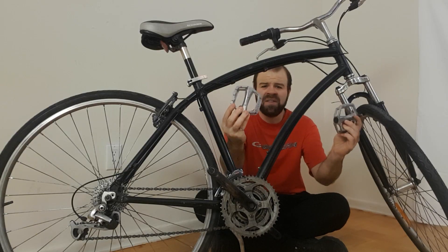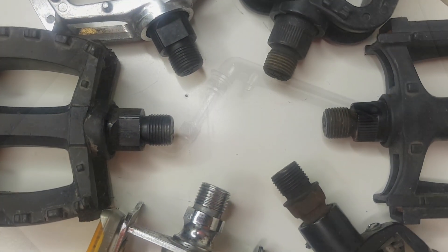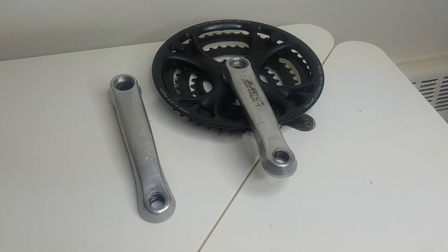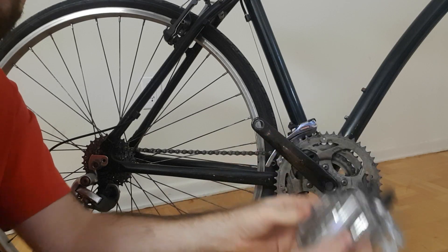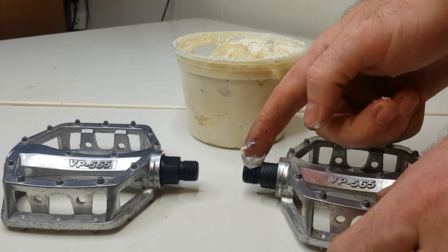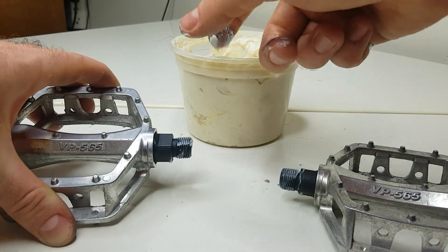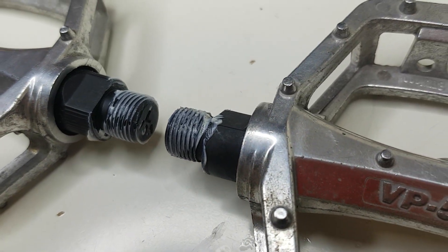Before proceeding with installing the other pedals, one important note on compatibility: the majority of bikes use the same common thread size, so most pedals are readily interchangeable. However, bikes which use one-piece style cranks, as opposed to the much more common three-piece style cranks, typically use pedals with threads of a slightly smaller diameter. Before installing, it's a good idea to apply some grease to the threads of each pedal — this will help prevent the pedals from becoming badly stuck in the future. The type of grease I normally use is white lithium grease, but many other types are also acceptable.